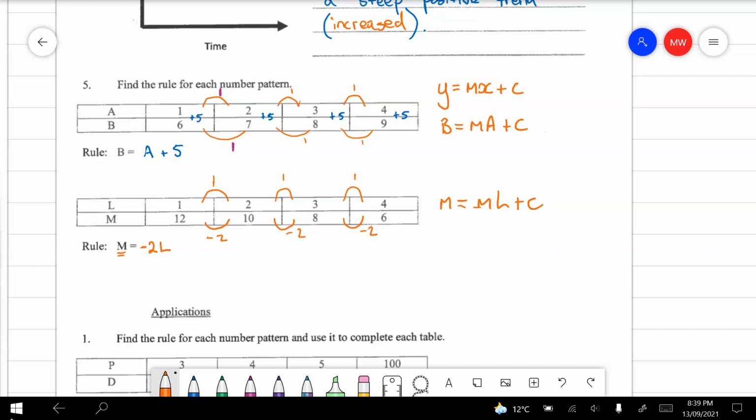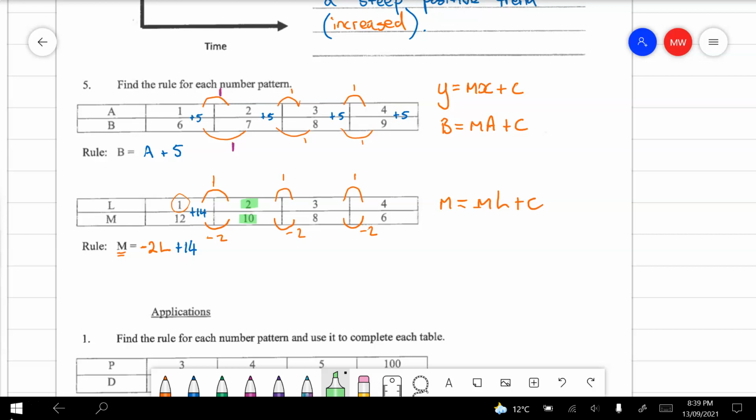And if I just test this theory a little bit, let's do 1 times minus 2 makes minus 2. How would I make that get to 12? I would have to add 14. So let's just test this one. If I've got minus 2 times L and I add 14 each time, let's see what happens. We'll have to test the others. So let's test this one here. If I do minus 2 times 2, I get minus 4. And then minus 4 plus 14 gives me 10.